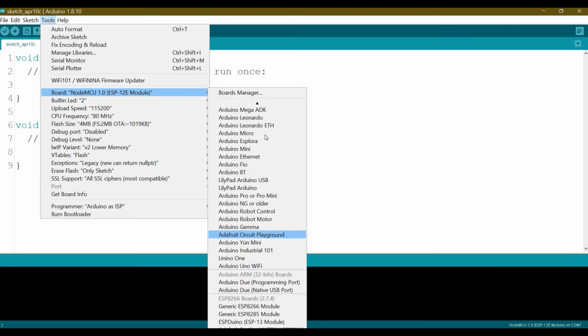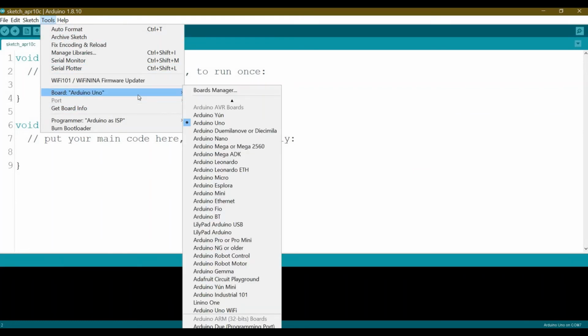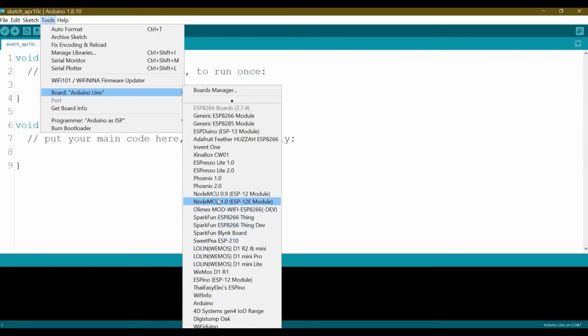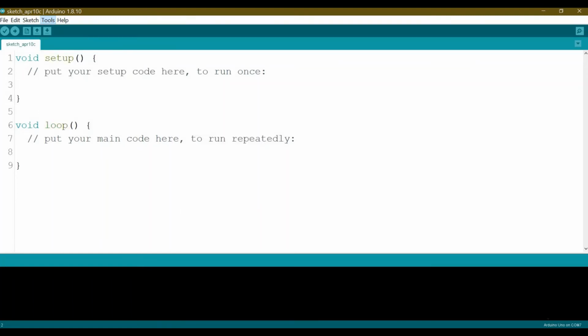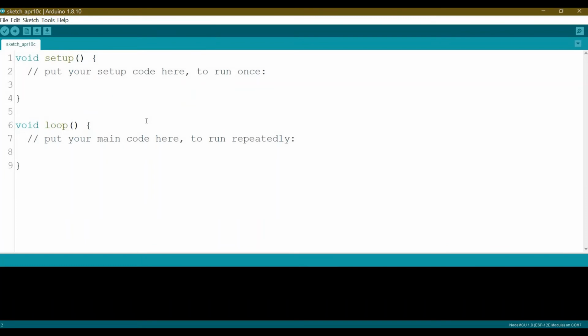Okay, so let me select Uno first. So since we are using, as we said before, the ESP8266-12E, from the board, we will go down and select the NodeMCU 1.0 ESP12E module. This one is the one that's compatible with our ESP8266-12E. Then we select it, and we can see here it will change from Arduino Uno to NodeMCU ESP12E on COM7. And for sure, depending on which COM it will be detected on your PC.